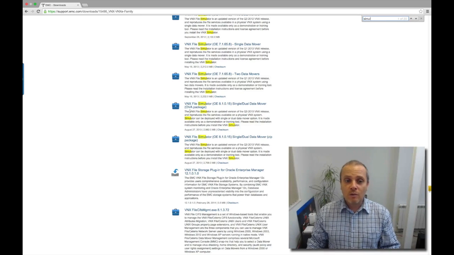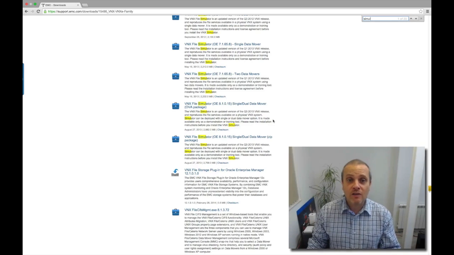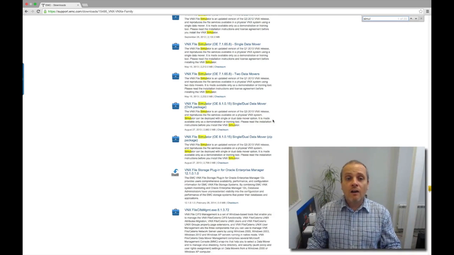There's two versions. There's one with the OVA package and there's a zip package. Now, I recommend downloading the OVA package because obviously it's a lot easier for importing that into your ESXi environment. It will also run under VMware Workstation and also Fusion as well. So you don't need to have a full-blown lab environment. You could actually run it on your home desktop PC running Workstation or Fusion, quite easily.